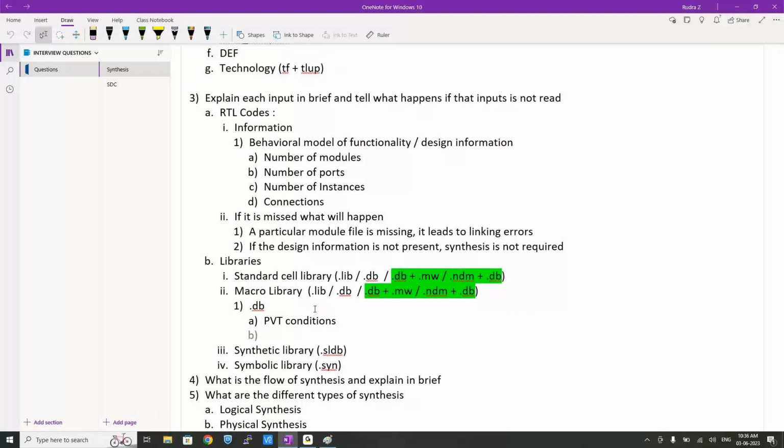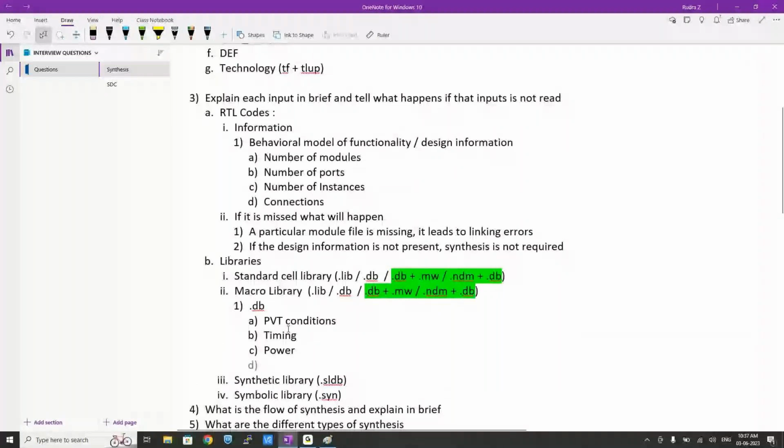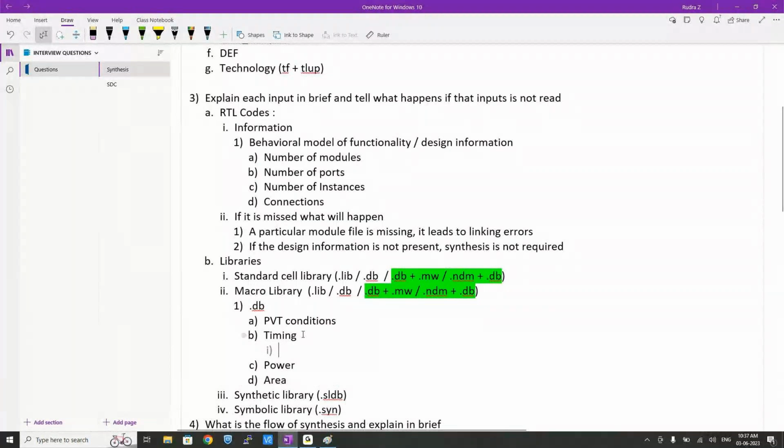You will have three major terms: timing, power, and area information. Only the logical values will be provided. Inside the timing you will have DRVs related information, and next setup time and hold time.